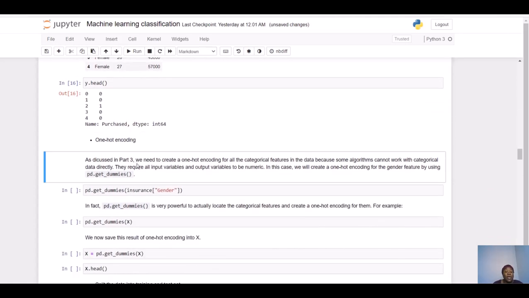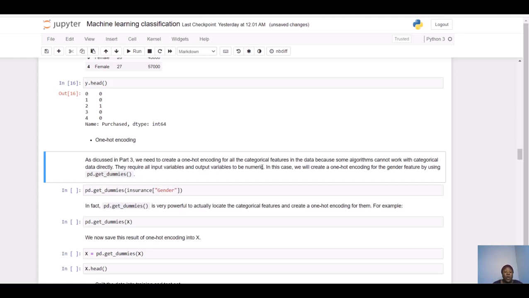As we have discussed earlier in part 3, the lessons we learned there, we create a one-hot encoding for all categorical features in the data because some algorithms cannot work with categorical data, like if you write male or female. So we need to convert the input variable or the output variable into a numeric value.